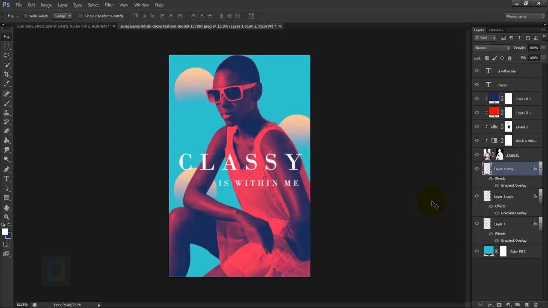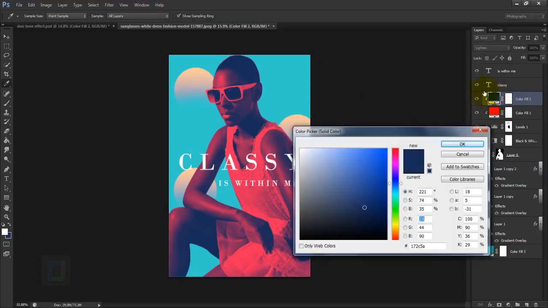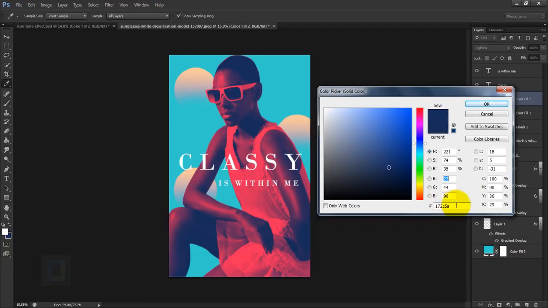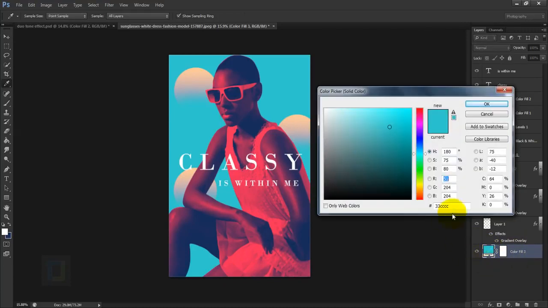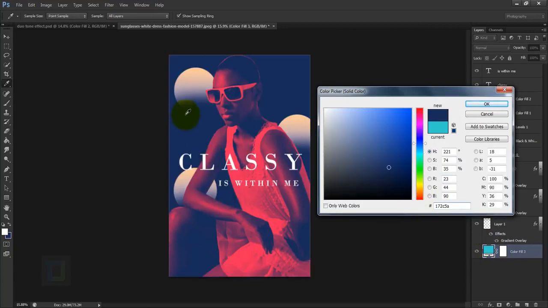To create the third version, we will use the same color in the background that we used for the shadow to give it a more overall darker tone. To do that, double click on the thumbnail of your shadow layer, then copy this tone. Select it and press Ctrl C, then cancel. Then go back to your background solid, double click and paste that color. So we have the same color for the background and for the shadows. Then hit OK.